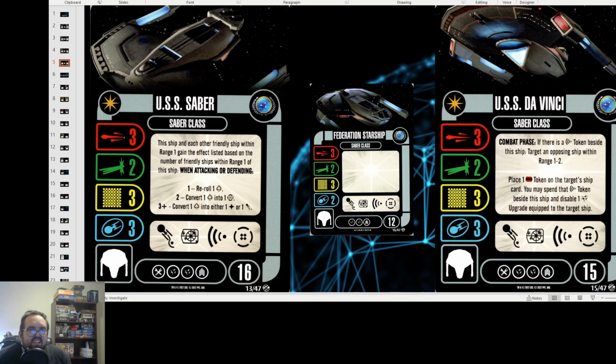So the Da Vinci is combat phase. If there's a scan token beside this ship, target an opposing ship within range 1 to 2, place 1 time token on the target ship's card. You can spin that scan token beside this ship and disable a weapon upgrade equipped to the target ship. Yeah, that ability right there, it feels to me like it's an engineer solving a problem. It is. Like, they just beam down to the ship to disable something real quick and then come back, to save their bacon for another day.